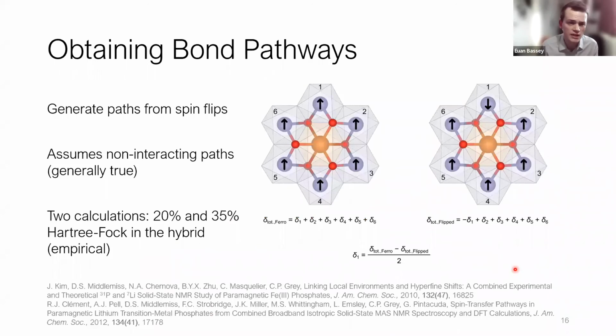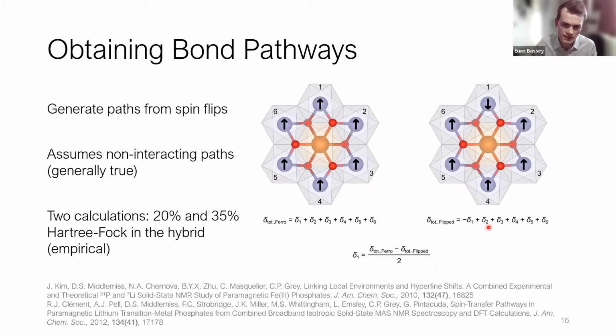The last little bit is exactly how we go about calculating and assigning these things, and this is where I think it gets the most elegant: obtaining the bond pathways. Typically, if you imagine we wanted to calculate the shift of this magnesium sitting in the center of these manganeses, we would start off by calculating the shift where all of these manganeses have the same orientation of spins. They're ferromagnetically aligned. Our assumption is that the spin density will just be additive and they will all have shifts of the same sign. So we just add them up and that gives us the overall ferromagnetic shift. This is regardless of what the true magnetic state of the material is.